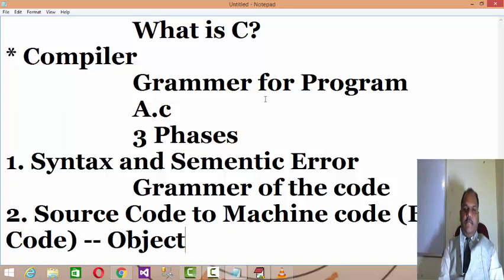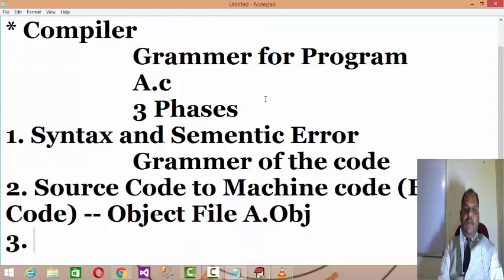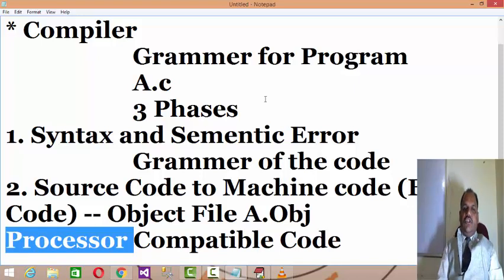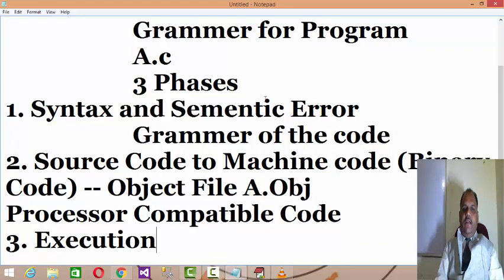When we are saying it's an object file, it's like if you write a program by the name of a.c, it will be converted to the a.obj object file, machine understandable code. And the third phase will be the execution phase. After successful compilation, it will develop the obj file, the object file, needed to be understood by the machine, or processor compatible code, because the processor is the key. It is going to process the instructions given in the program, and then finally it develops the executable code, runnable code. So in the phase of execution, it will develop a code called exe, right?